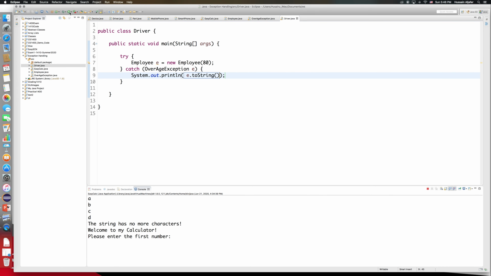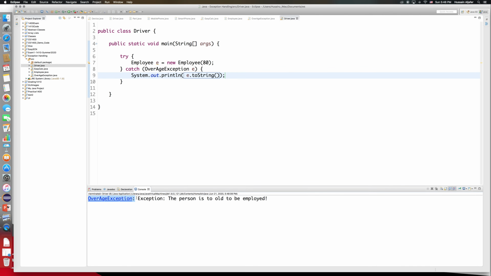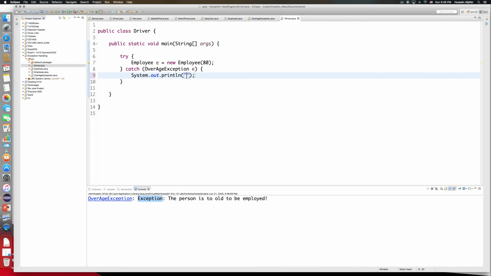So let's try to run this. Overage exception, the person is too old to be employed. So I throw my exception, and here is the message that I have. Now I have the exception word twice because I included this in my formatting, and I'm printing it as a toString. Now again, you can do anything in here. You don't have to necessarily print the message that you have in the exception. You can print anything, literally anything.